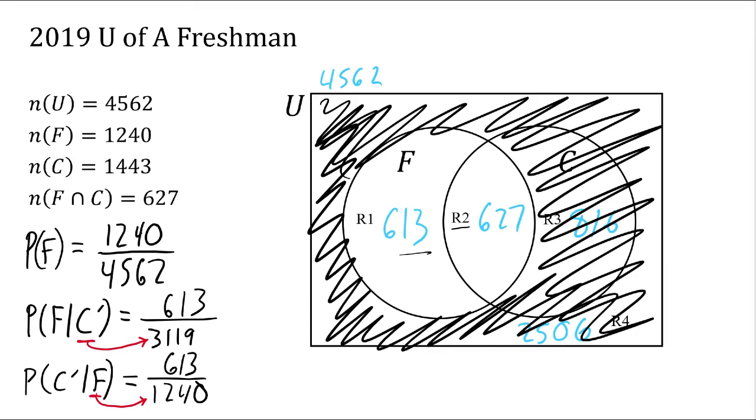Rather than it being the entire universal set, we're only looking at a subset. And the way I recommend doing it is just like I did here, to actually cross things out and only look at the set that you're interested in. That makes it pretty easy. Sometimes you'll be able to make things like Venn diagrams, or sometimes you'll use tables. And then there are other examples like cards and dice that will be a little bit different. But in general, if you can make a diagram, that does make it a little bit easier. All right, so now let's move on to independence.